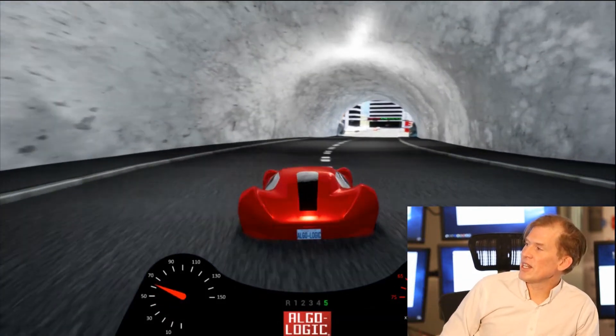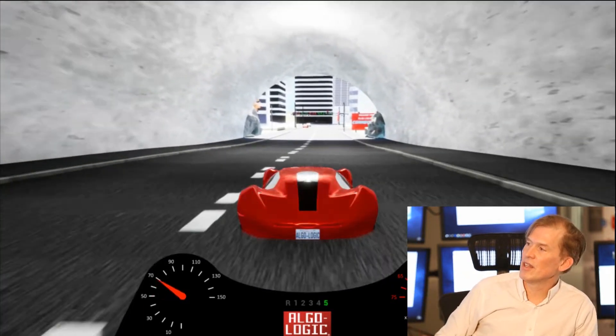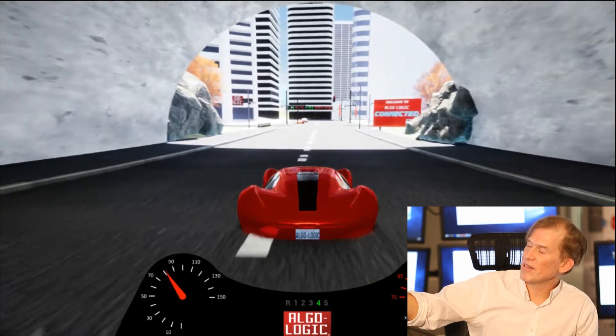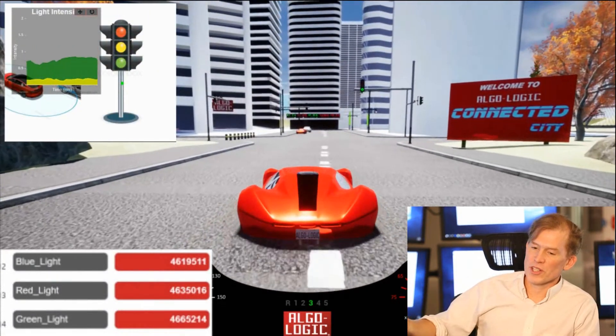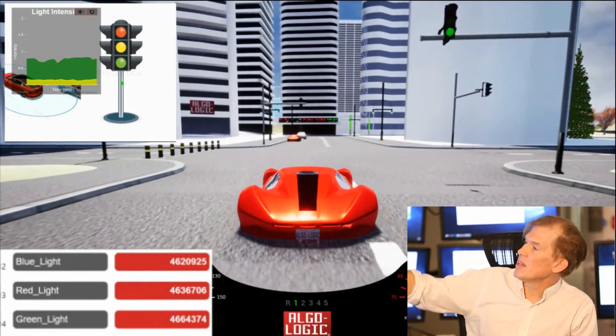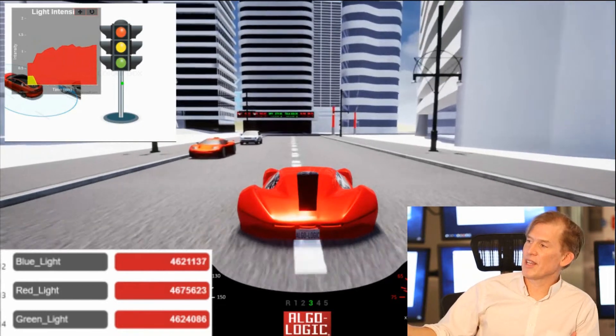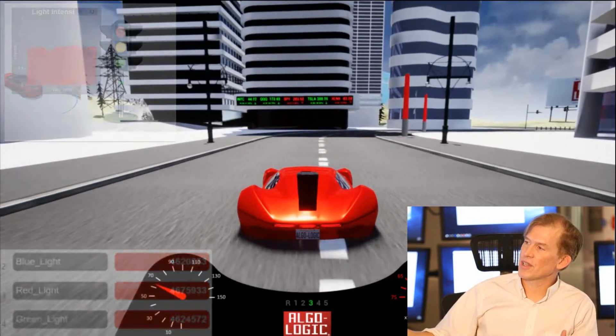As we leave the old city, we can see differences. Lights in this tunnel are turning on in response to proximity — an example of smart infrastructure that can respond to our needs. Traffic can also be controlled: by having a global view of all traffic in the city, we can optimize flow throughout the city, not just at each intersection.